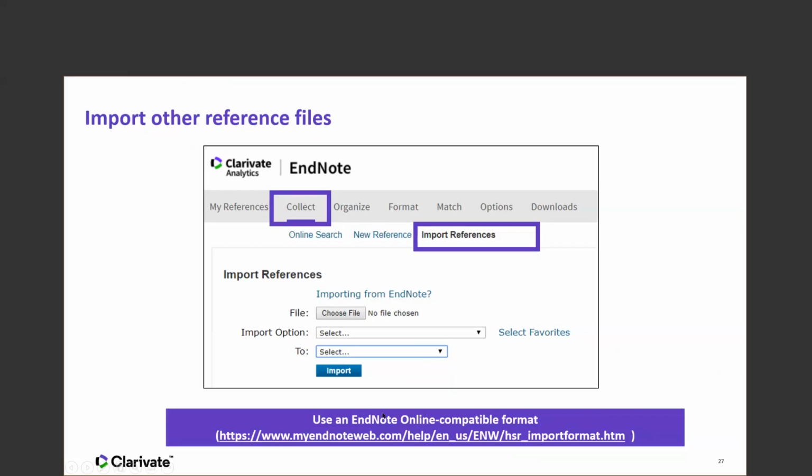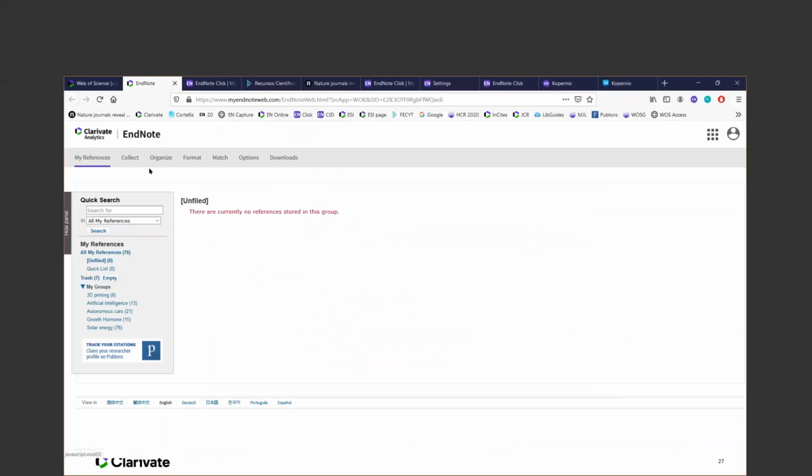And then sometimes it's not an automatic importation. You have to go to collect, import references, and choose the right format. I am leaving here a guidance that is provided depending on the formats, okay? Sometimes I'm not sure what is the good format, and here I have some guidance.